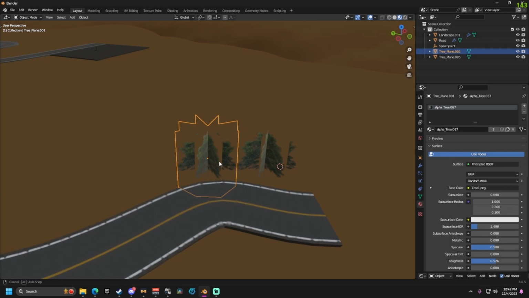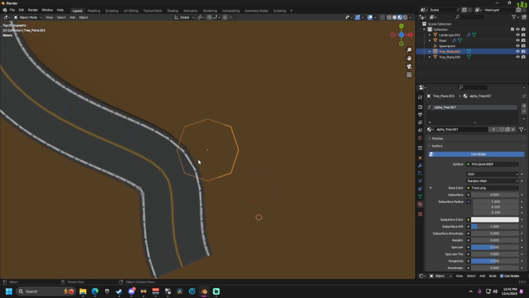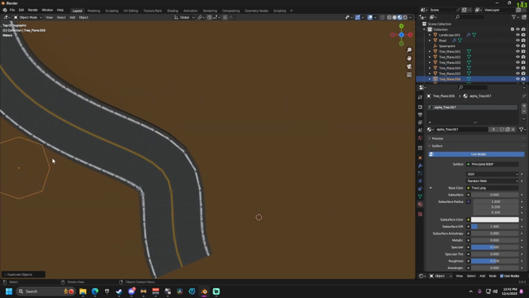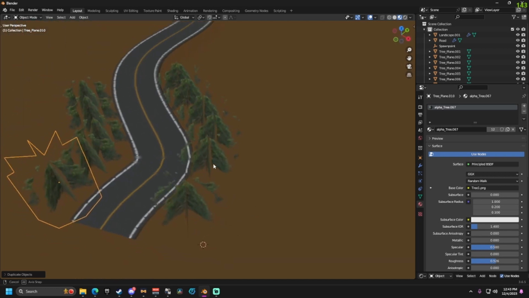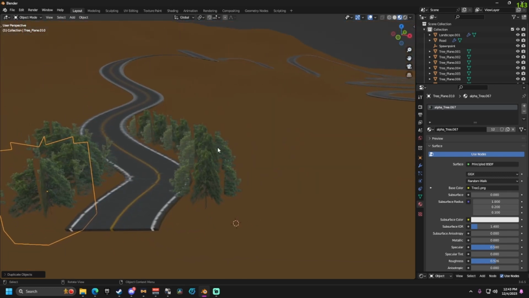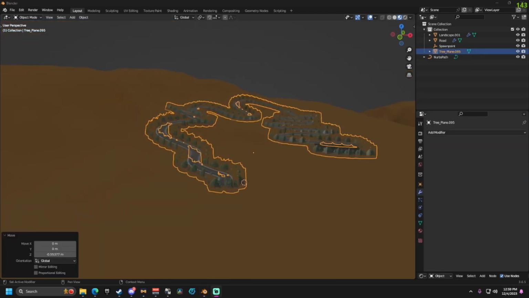And now you can just Shift D trees everywhere, and just keep doing this through the whole map. We just keep making trees and putting them along. I will be back as soon as I am done doing that.